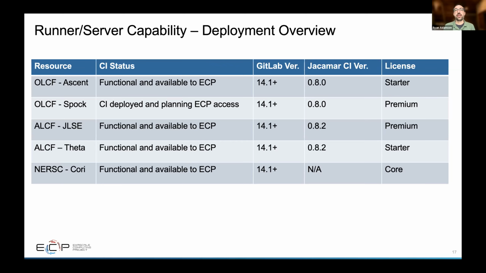But that being said, the allocation is typically based on your project's allocation. So make sure that if you're setting up very robust CI pipelines, you're not eating into your scientific allocation on a resource. Also, each facility has its own set of GitLab licensing that they've chosen to buy into, so some features may be in some facilities and not others. So just work with the site CI coordinator for ECP at that facility if you're having issues.